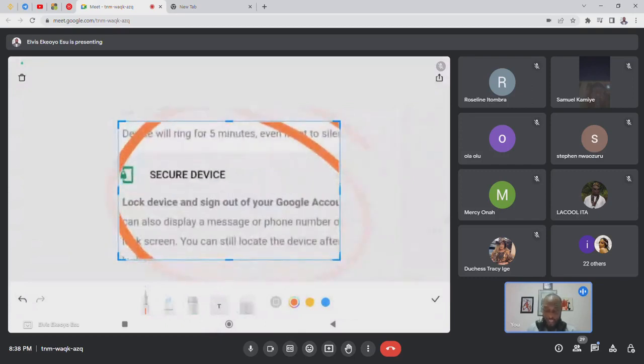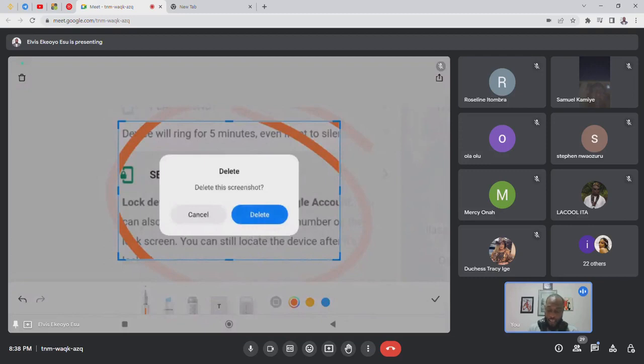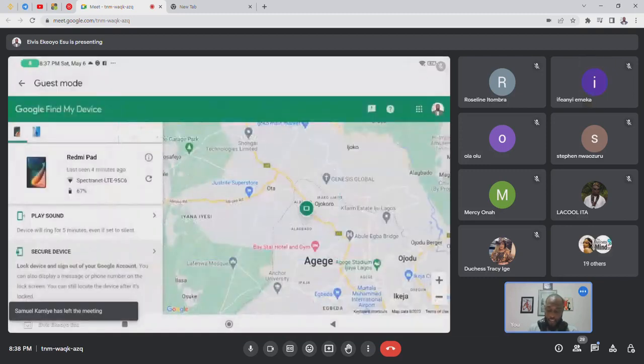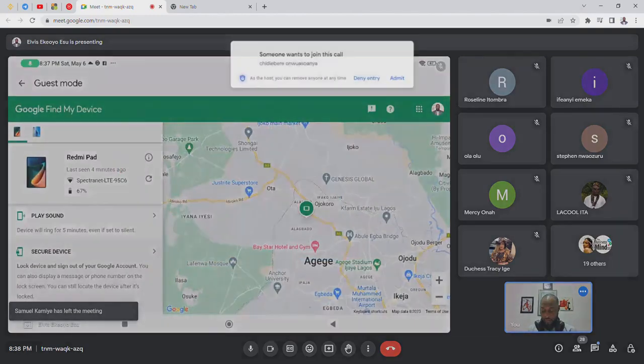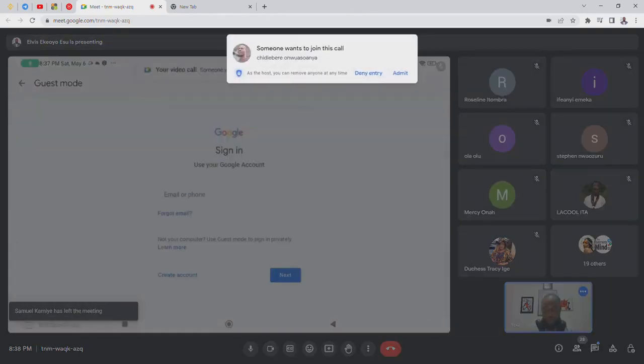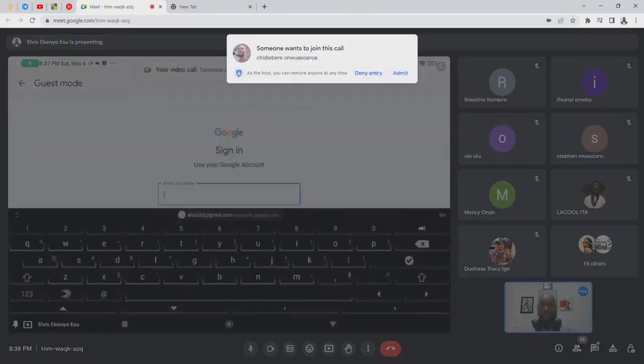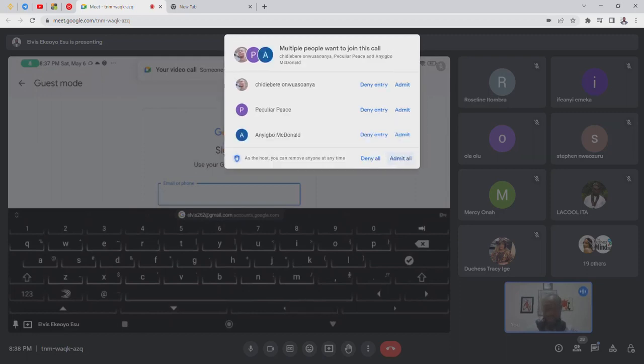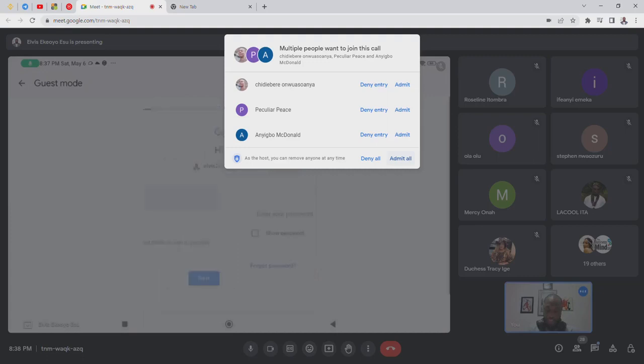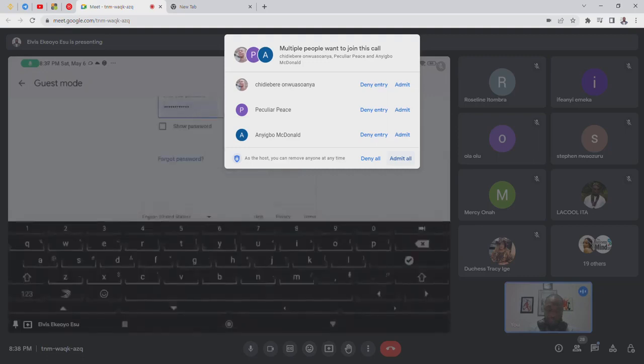You click on that secure device, and when you click on it, it will tell you to log in with your details again, and then you enter your password.